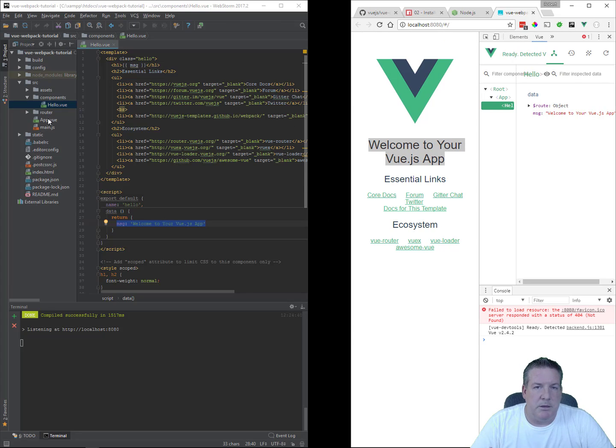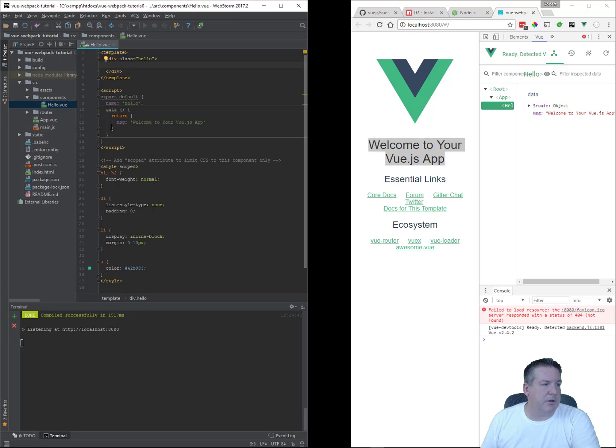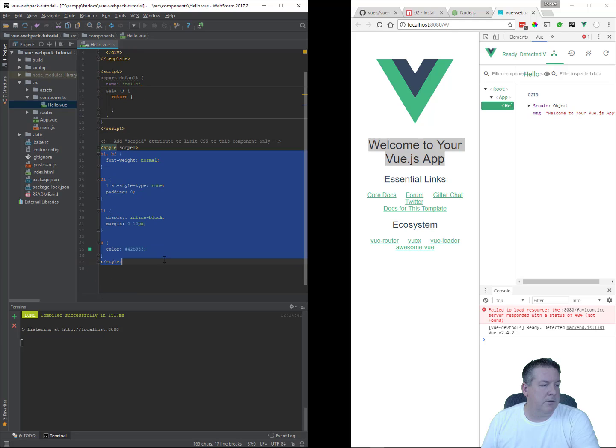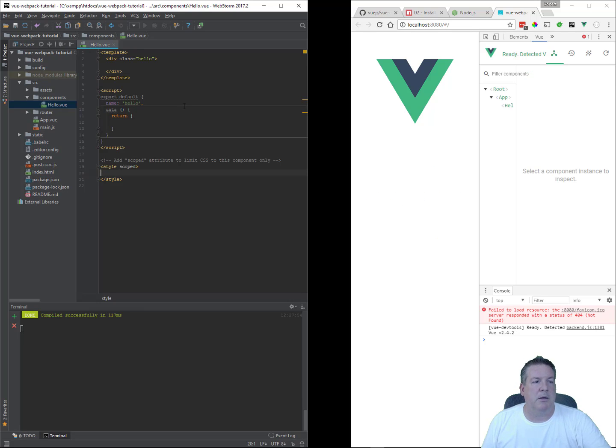If you were to move from here on to set up your application as your starter, you can eliminate the component hello. A lot of people just come back and they just clear out the component. So that gives you a blank component. As soon as you hit save, there goes your component.